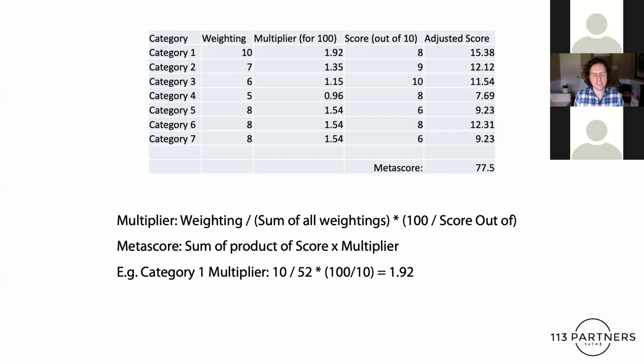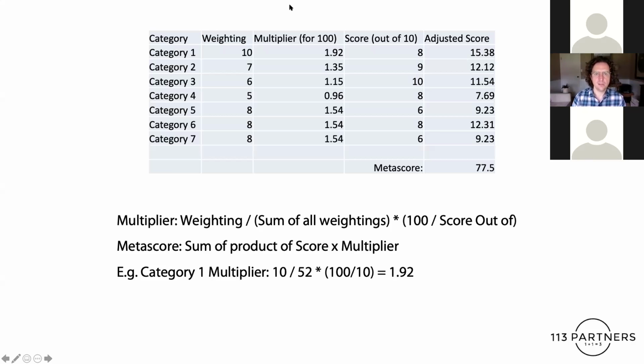So whichever one is most important to you, you want to be giving a higher weight. Whichever one is less important to you, you want to be giving a lesser weight to. It's fine for you to have multiple categories there with the same weighting. And look, in some instances, you may have equal weighting across all categories, but ultimately, what we want to do is to try to understand whether or not one or more of those categories are more important to you as a production company or as a developer than others.